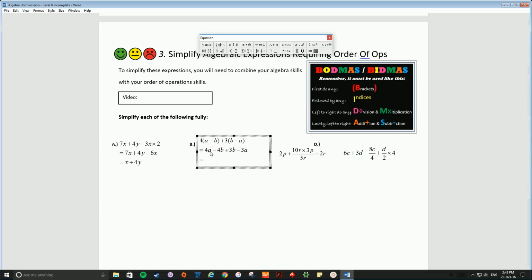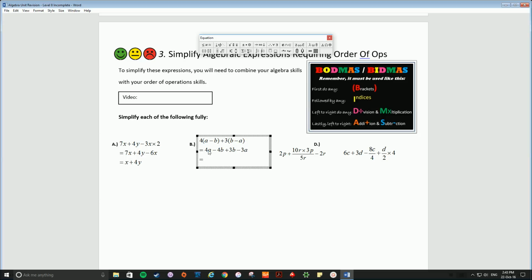Okay, and now we're just going to combine any like terms that we have. When combining like terms, just keep in mind a really good way to approach this is to look at these as four separate terms that just happen to be sitting next to each other. And the sign, either the negative or the positive, which we're used to calling subtraction and addition, is what they become when you put them next to each other. But really, this is a positive 4a, it just doesn't have the plus sign in front of it because when it comes first, unless it's a negative, we don't write it. We've got a negative 4b, we've got a positive 3b, we've got a negative 3a.